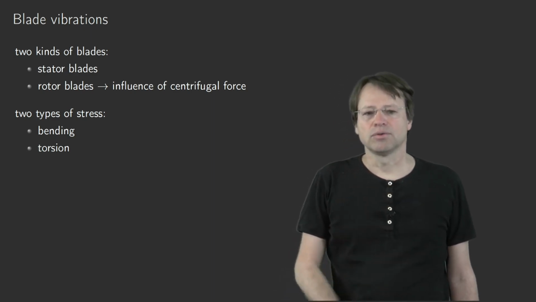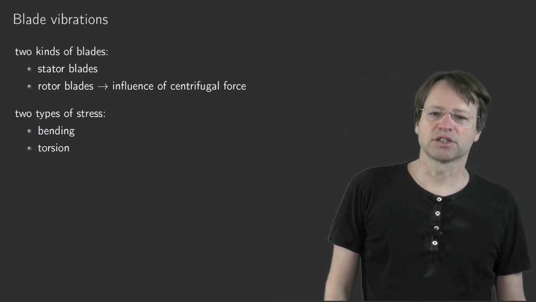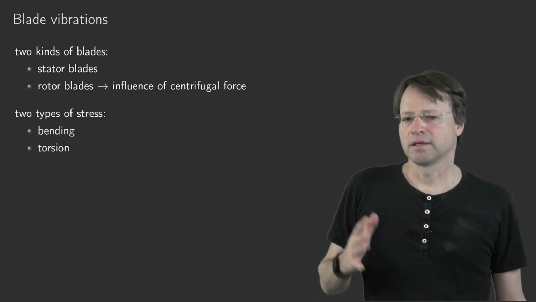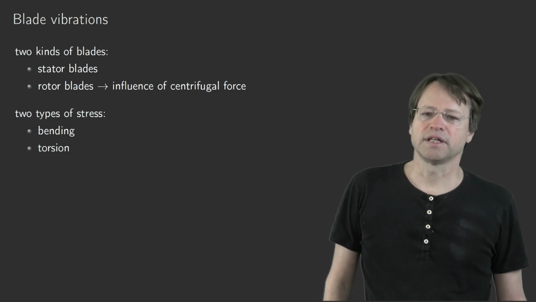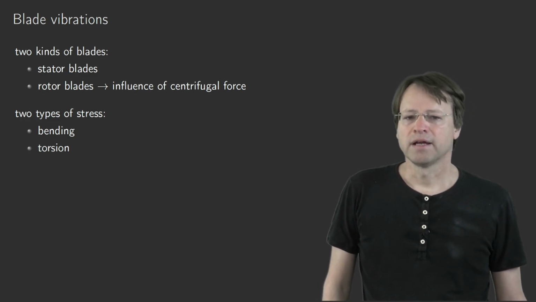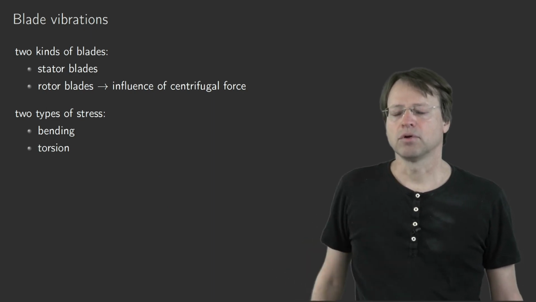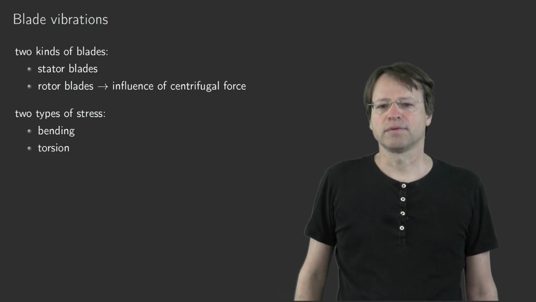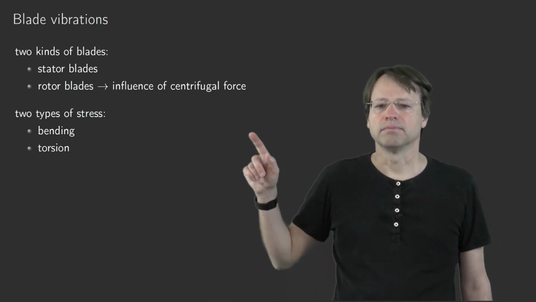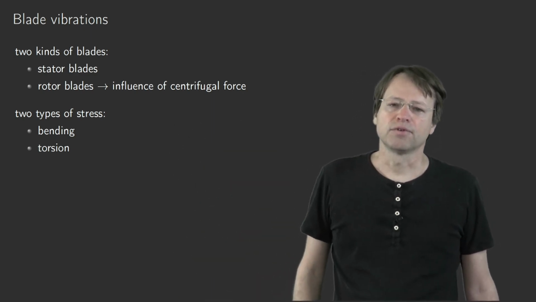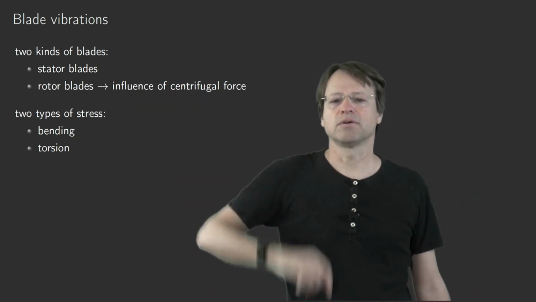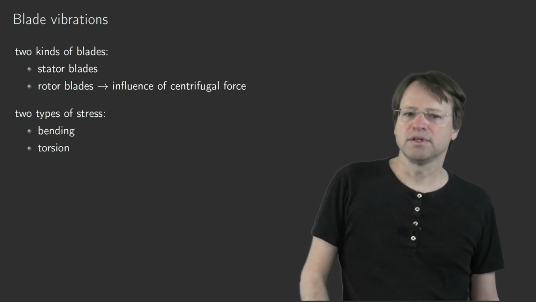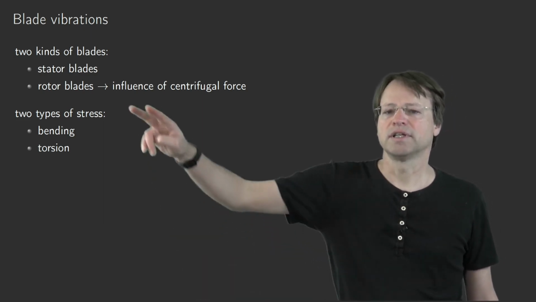But in the last video, where I'm dealing with external excitations and how to design these blades so that they resist the external excitations coming from dynamic loads, we will also deal, of course, with torsional vibrations. For the other videos, there will be 4 videos in total. For the first 3 videos, everything is about bending loads. In the first 2 videos, I will talk about stator blades, and only in the third video, we will then switch to rotor blades.